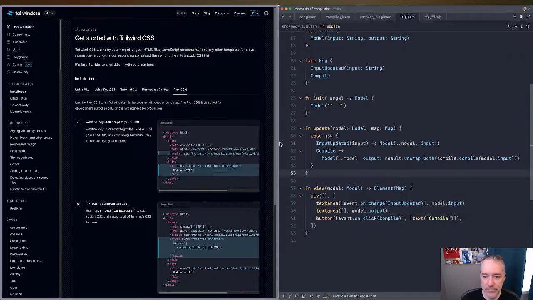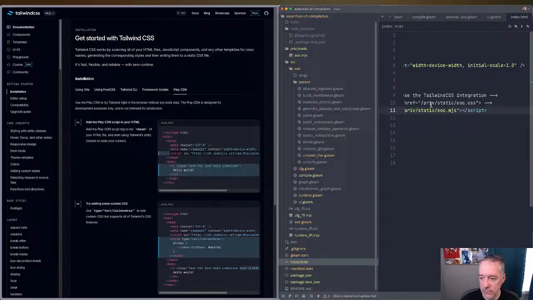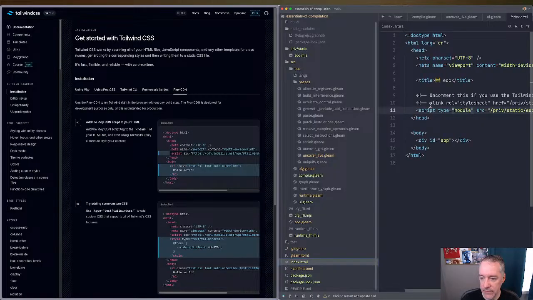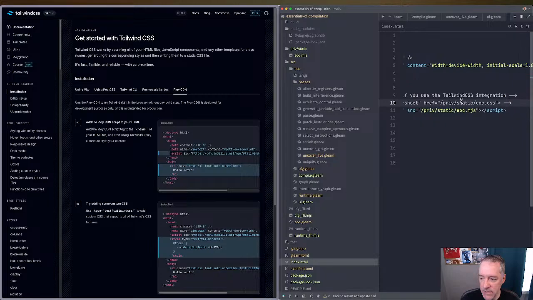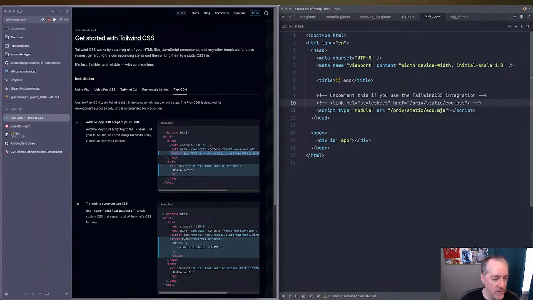Okay. So let's open the index HTML. And it says uncomment this if you want to use the Tailwind CSS integration. Let's go back to the Lustre guide because I think that there's, and I have closed it.